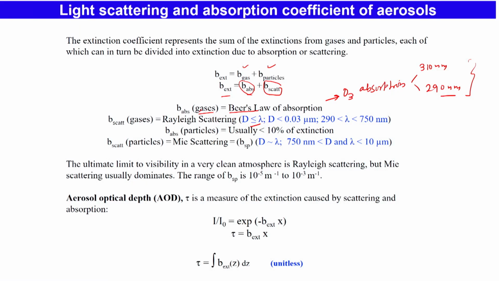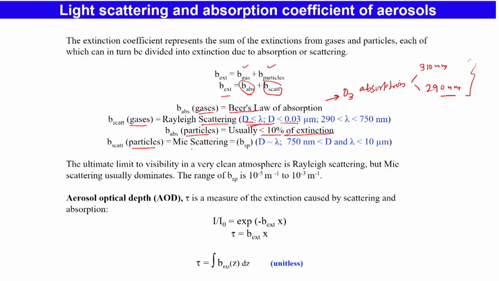So, absorption by the gaseous molecules is also very important, and then we have scattering by the gaseous molecules, and that scattering by the gaseous molecules is called Rayleigh scattering. We discussed it in the previous ones. And then you have absorption by the particles. Absorption by the particles generally is less than 10% of the extinction. So, it's some sort of indication that our atmosphere is highly scattering, and suppose if you have domination of the more absorbing nature of particles, then the atmosphere will be warmer. And then you have scattering by the particles, that is usually called Mie scattering.